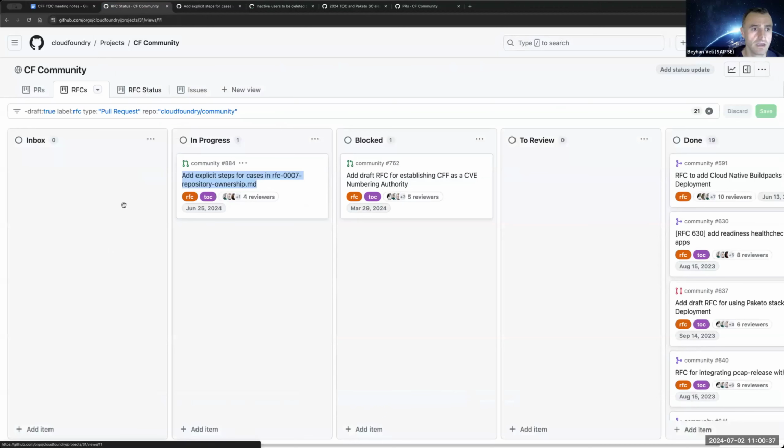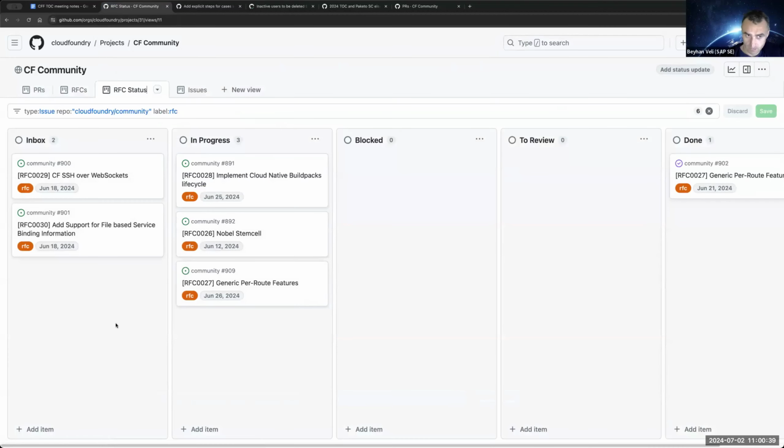And regarding the status of RFCs, the generic per route features is now active.